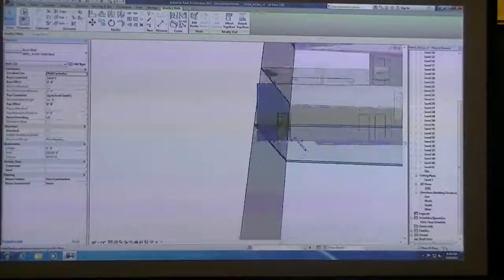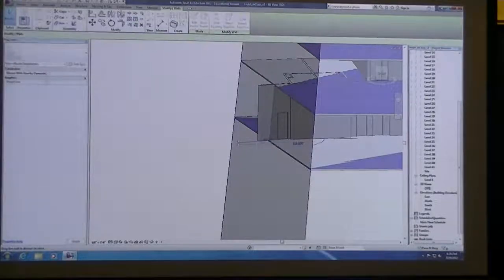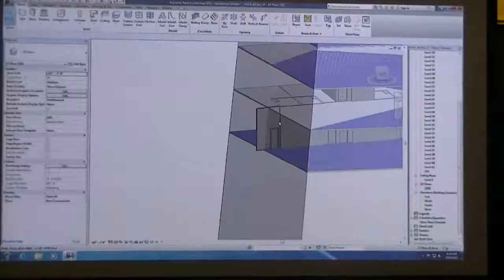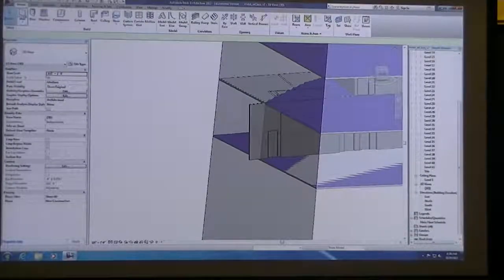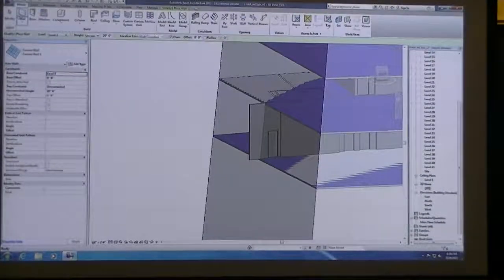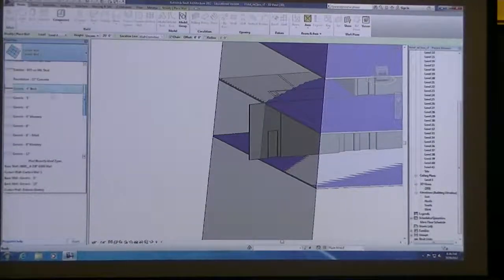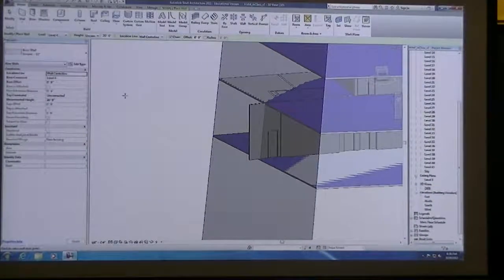But if you take your wall and drag it out so that it's well beyond the face of your exterior, Revit doesn't like to trim angled walls together, especially in project mode. So the workaround is that we can apply a wall. I'm going to click on Home, Wall, and apply a temporary wall. Let's go ahead and do a generic 12-inch.